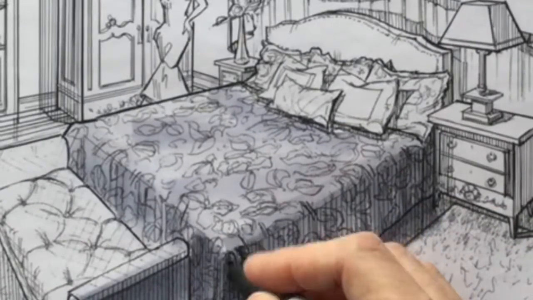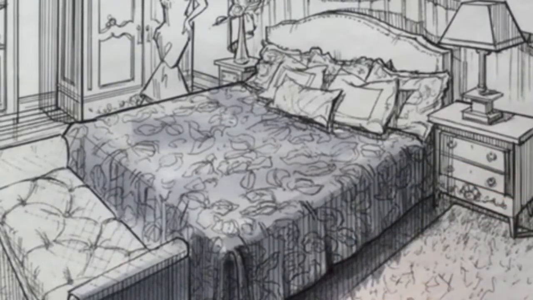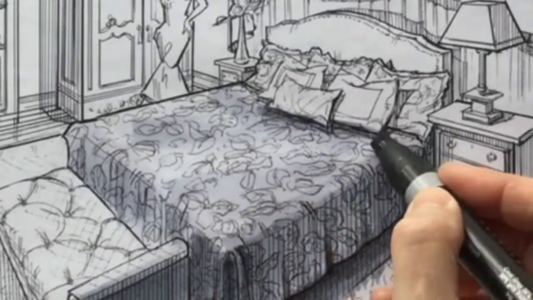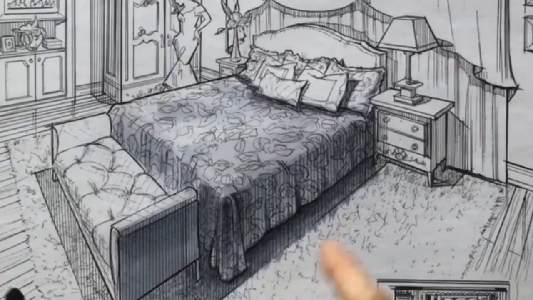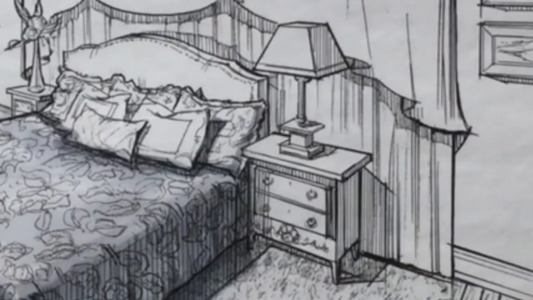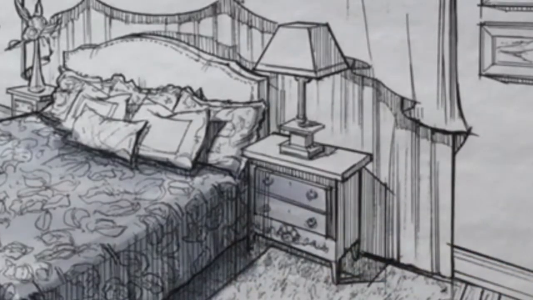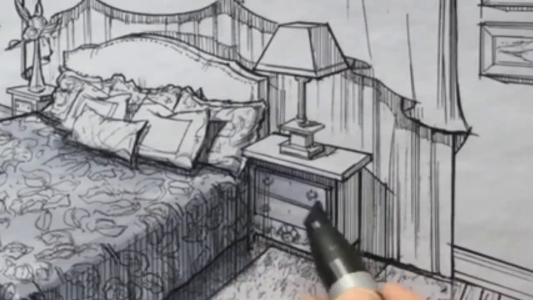So already I'm thinking this is just way too pale. I'm going to put a few more accents in there. Okay, and then there's shadow underneath my pillows, so I'm going to put that in just with a 5 because the pillows are in the light. So, and I've got some hatching which will really help. Now this is a 3 and a 5 because it's the same plane as this and this. So that's another thing that you're doing. You're looking for similar values based on where things are in relation to the light.